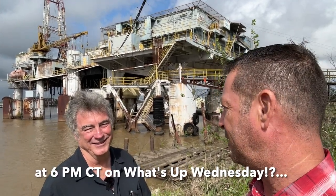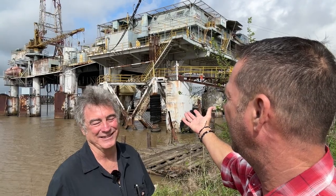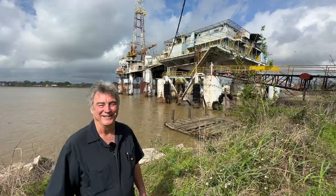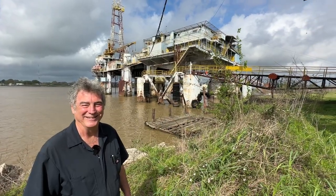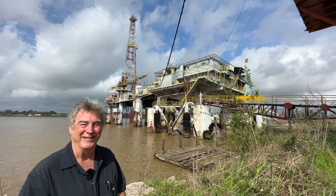RVers love to talk about water tanks and waste tanks and how much solar you've got. So Mr. Charlie, we're going to spin it around so he can point out some of these things, including the derrick. It's pretty big. Offshore drilling rig, never seen the specs on this. Give us a sense of how big this thing is, and good Lord, it's pretty tall.